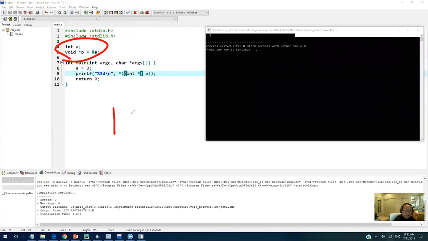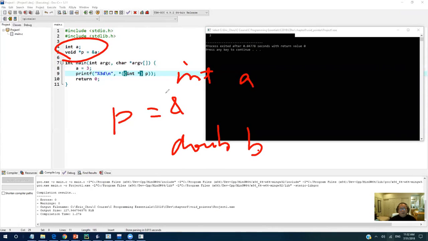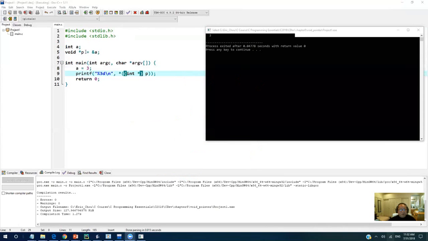I have a pointer. Here has an integer A. I may have a double B, and then this one, I can assign address of A to P, and I can also assign address of B to P. Let's try this again. So this one is actually a versatile pointer.